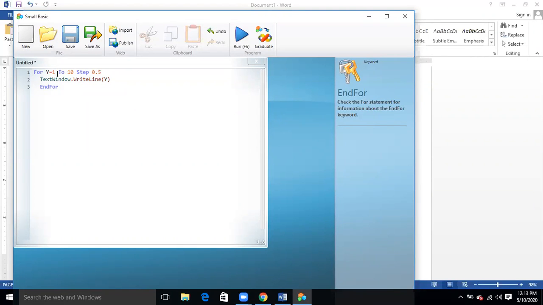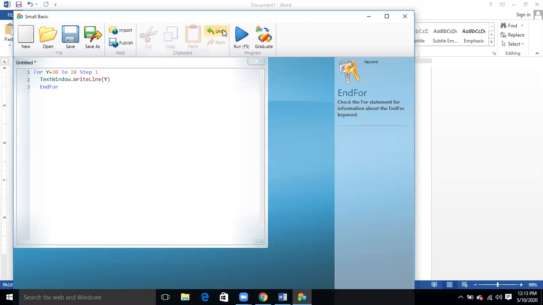Just a minute. Tell me, I should write y is equal to 30 first, then to 20. Y is equal to 30 to 20. We are going in the reverse order. Then we will run the code. What should I write over here? Step 0.5. No, sir. What should I write here? Sir, 1. Okay, I write 1 over here. Now it is complete.